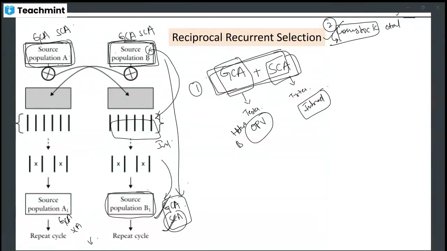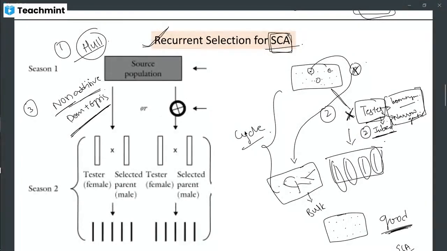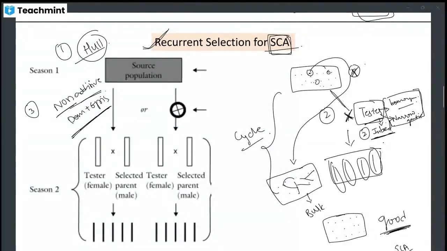Okay, so this is the concept of recurrent selection. Who gave the concept of reciprocal recurrent selection? Yeah, Comstock.